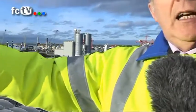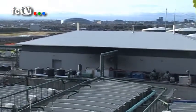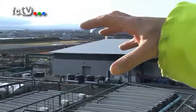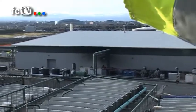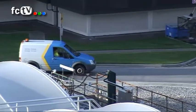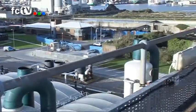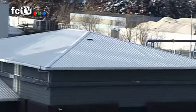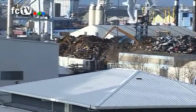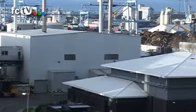The solids, when they come off these various processes, are then transferred into the second building here that you see with the roof. At that building, it is pasteurised at 160 degrees. That means it's sterilised, so all the pathogens are killed, and it's kept there for about 30 minutes. The solids are then pumped from there into what we call digesters. The digesters are where new bugs are added that actually eat the solids, and they give off the gas. And that gas gives us power for 40% of the plant.